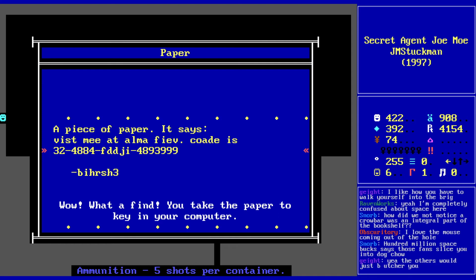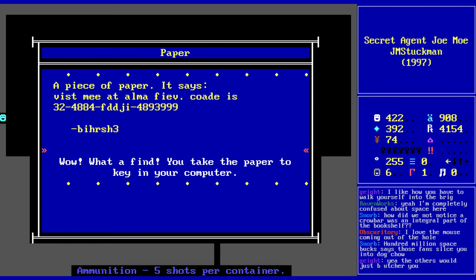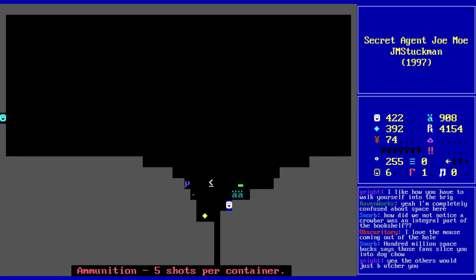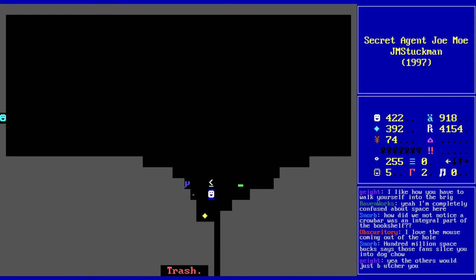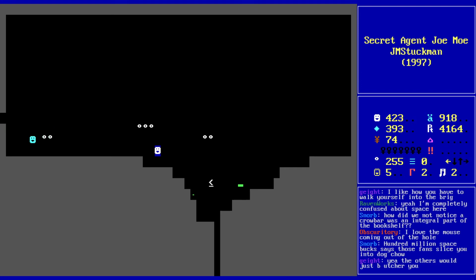Oh, okay. So there's a password for another planet. Oh, and it's a joke reference to notoriously bad ZZTer of the olden times, V. Hirsch. I guess that's first initial, last name. Okay. Trash. A UFO, okay. A gem. Slimy bootstring. I didn't get to read that because this guy just got very mad at me.